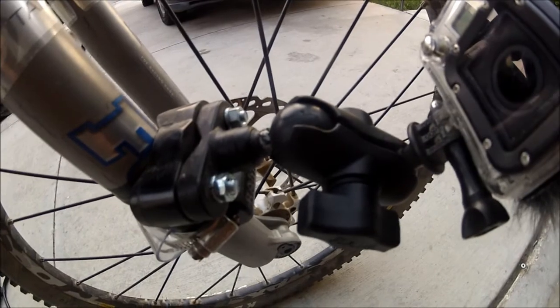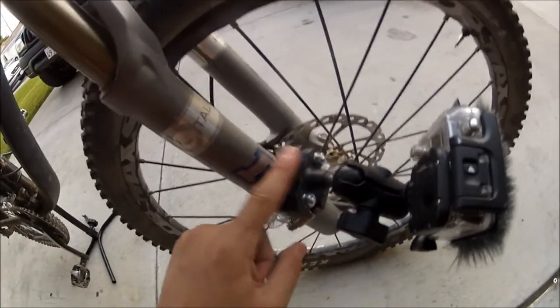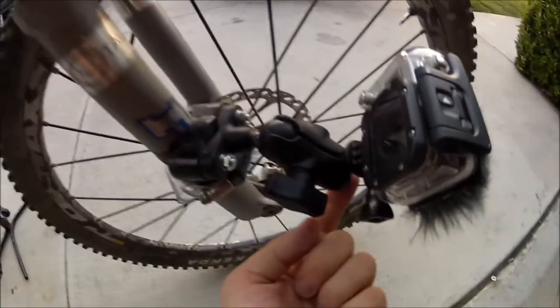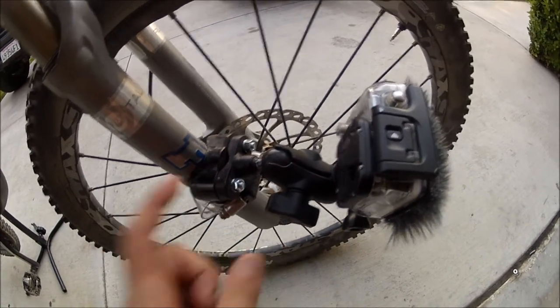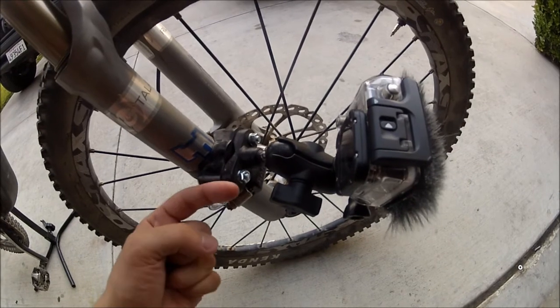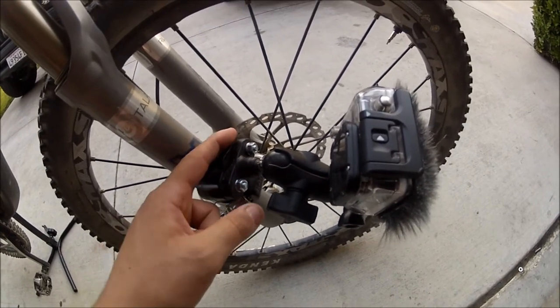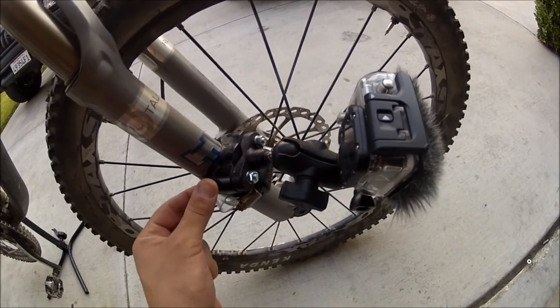But I'll show you how this works. I'm going to have to put my microphone down, but hopefully you can still hear me. So there's a ball joint here, and there's a ball joint here. So it really helps in getting all the different combinations of angles that you might want to get. This base plate actually bolts to this piece here. There's a bolt coming up this way and a bolt coming up this way. And that's how this piece actually mounts to the base plate here.